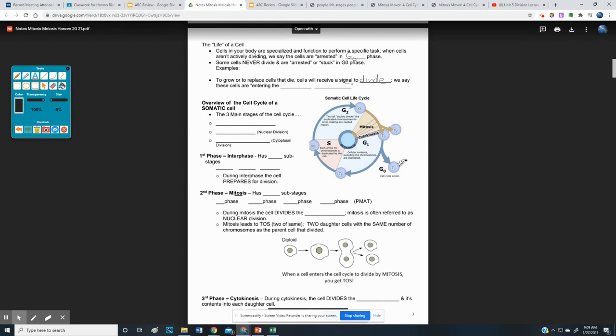So now that this cell in G0 phase got a signal to divide, this cell is going to enter a new stage of its life. Okay, so we say that this cell is going to enter what's called the cell cycle. After a cell gets a signal to divide, it's going to enter what's called the cell cycle. And as you can see from the diagram here, the cell cycle is all about changes in the cell so that we end up with 2 cells now. The end result is the cell is going to divide at the end of the cell cycle, okay?